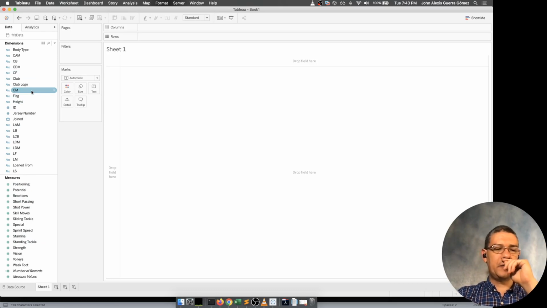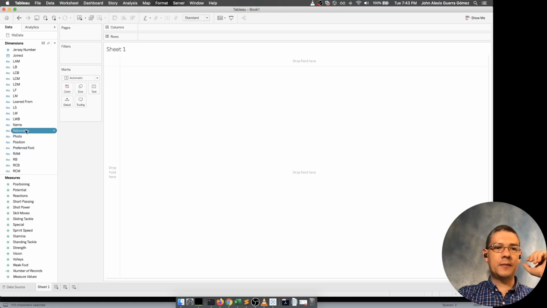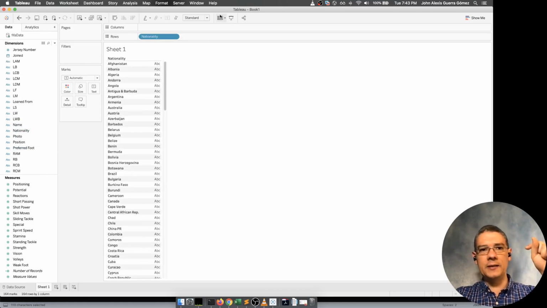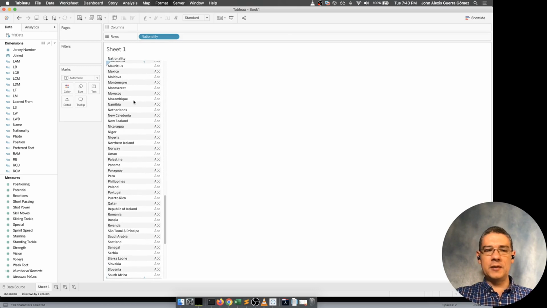When you want to do nesting or grouping, repeating the same one that we did, for instance, in D3, the way you do it in Tableau is just to search for the nationality. The fact that you add nationality is going to start grouping by that. The way it works underneath is that Tableau automatically starts doing that aggregation. Once you do this, it shows you all of the possible countries.